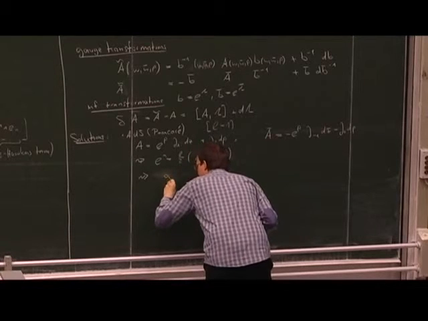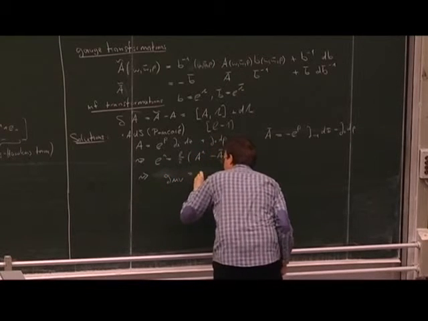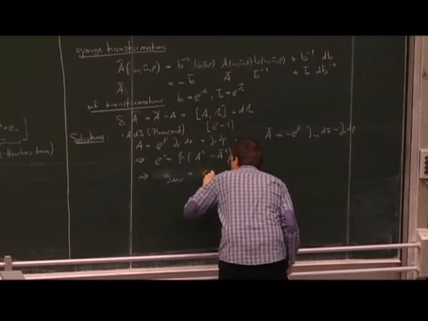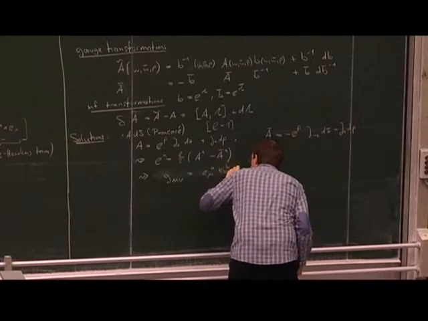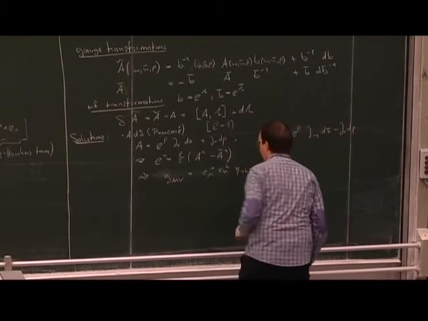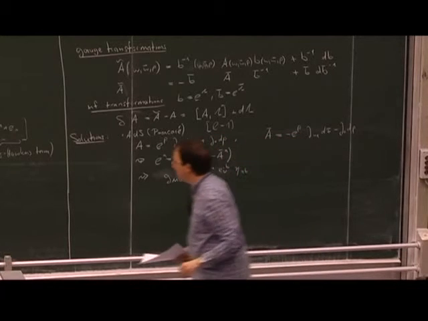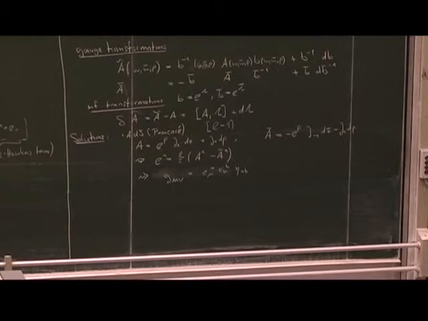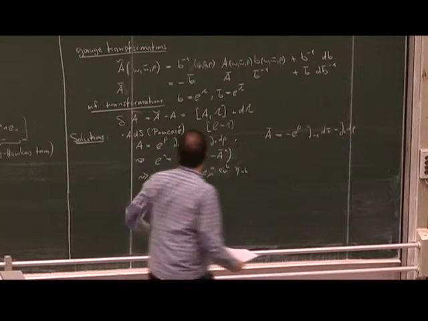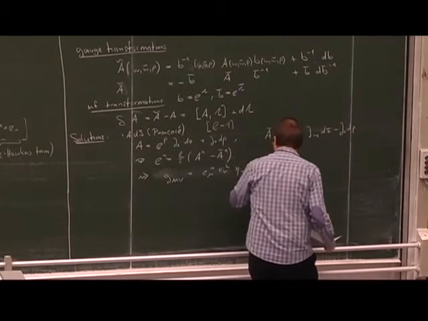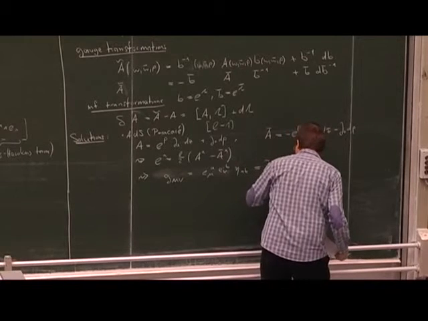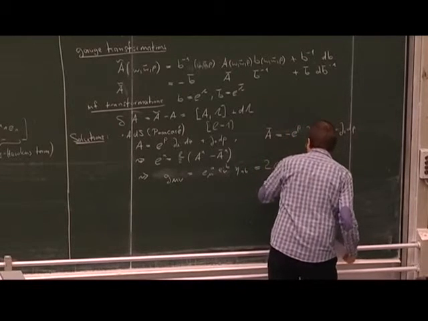I wanted to write g_{μν}. So g_{μν} is just e_μ^A e_ν^B times η_{AB}. So what's η_{AB}? What's the most complicated expression which we can use? And I said to you that my generators are normalized in such a way, and there's an η_{AB} in it. So I'm desperate, so I just plug this in.